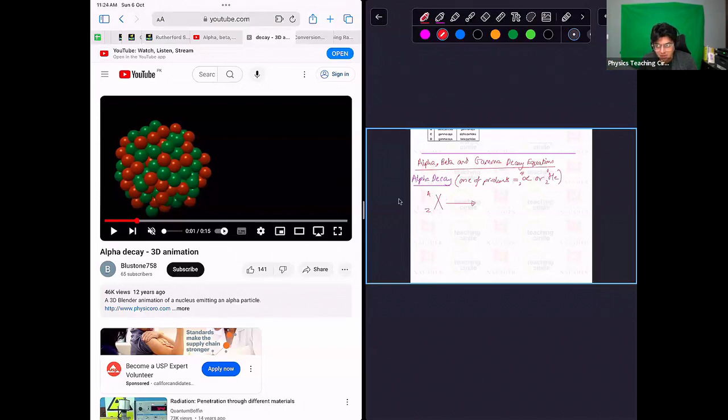I'm going to play this. So focus. Relate this with this. Oh, look. What has come out? I see 2 red dots, 2 green dots. What's the mass number of this thing? Let's say red are protons and green are neutrons. For example, what's the mass number of this thing? 4. So, do you guys understand what decay means? Decay means the thing that comes out. One of the products is alpha. Do you understand?